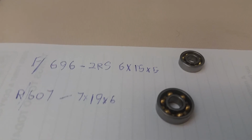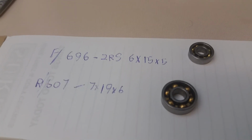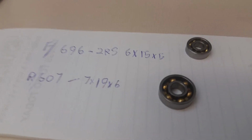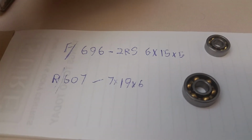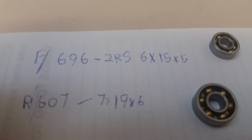Made in Germany, made in Japan. Don't buy Chinese bearings, whatever you do. Yeah, NTN's a good bearing brand too. Koyo. There's a whole bunch of them. So there you have it. Now you too can replace your bad bearings and make your Marz 2.5 run better.